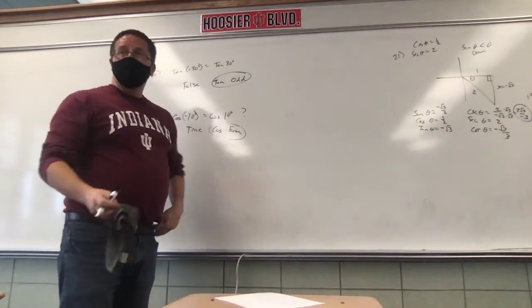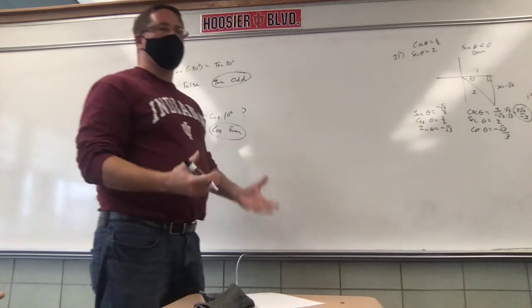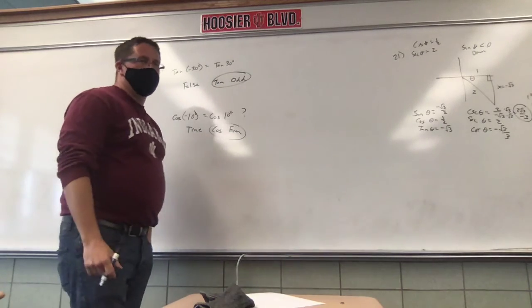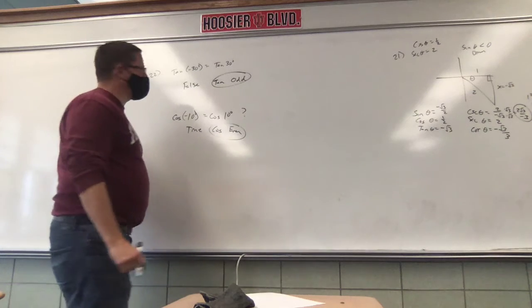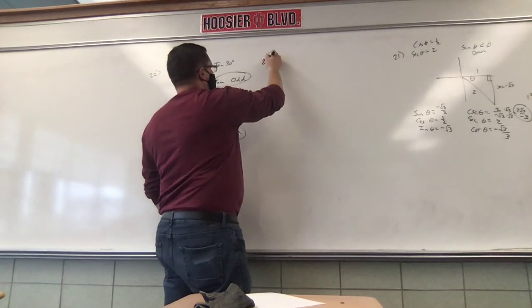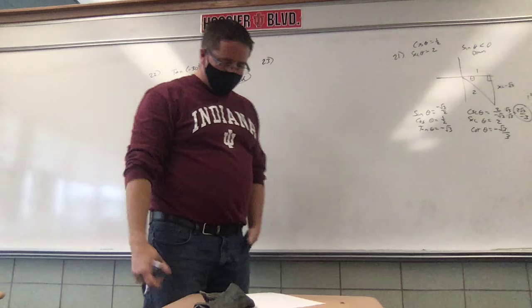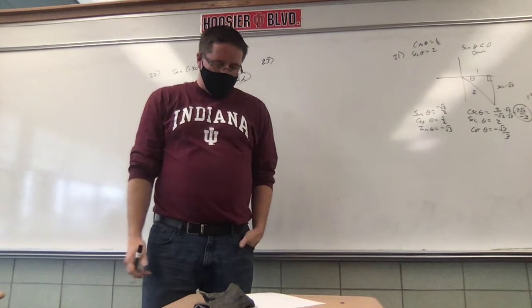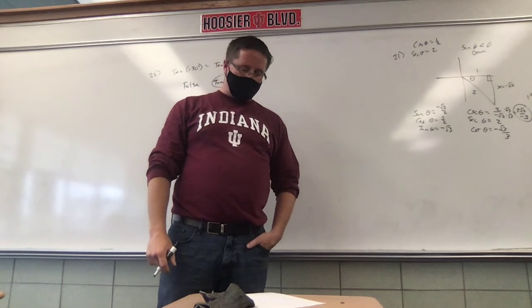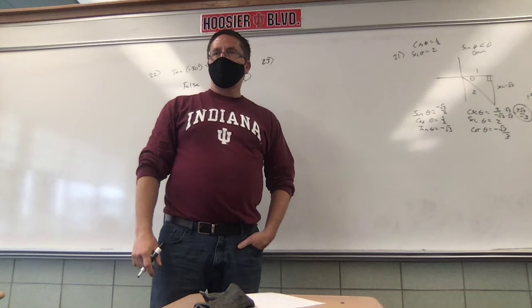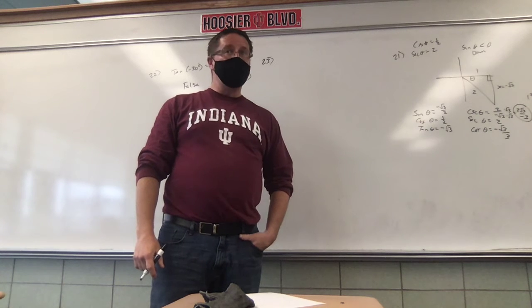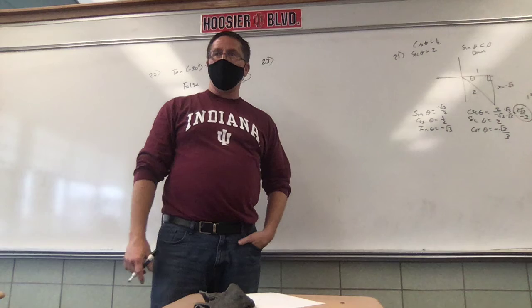Question on that one. As long as you remember cosine and secant are the only ones that are even, that should be an easy one. 23. You can't miss this one, okay? You can't. Sine squared of 17 degrees plus cosine squared of 17 degrees. Sine squared plus cosine squared, as long as the angle is the same, and it is, it always equals what?